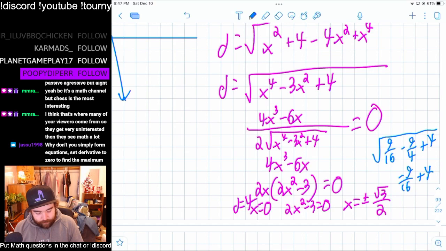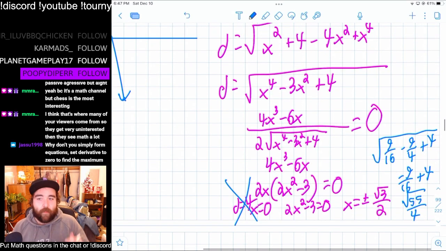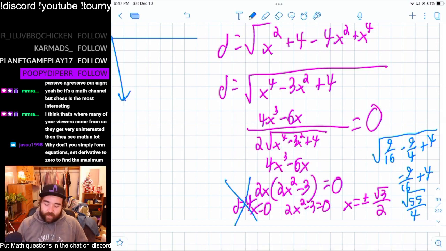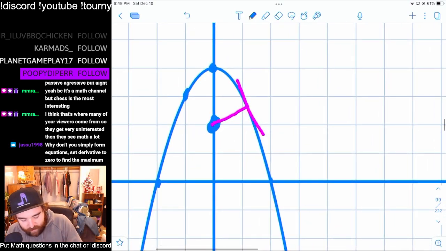Which is 4 times 16 is 64, minus 9, 55. 55 over 16, the square root of 55 over 4. Is that less than 4? What's the square root of 55? Let's see, there's 36, there's 49, so it's between 7 and 8. So if you'd say it's like 8 divided by 4, it's like 2. So that is less than that. So that means that's like the maximum. So you're still going to get, that's like a maximum distance in this region. See how like as you get closer, I guess I could do this.